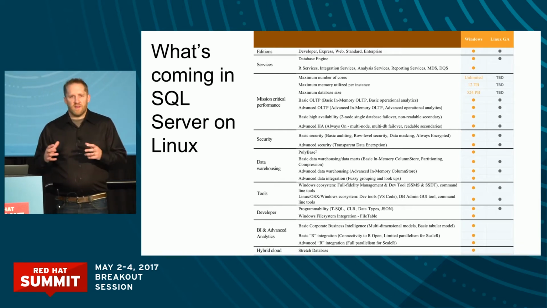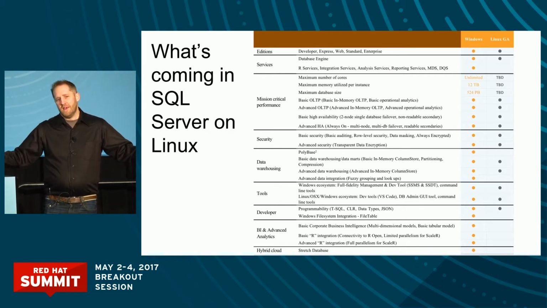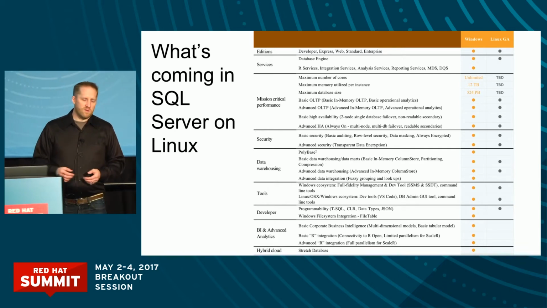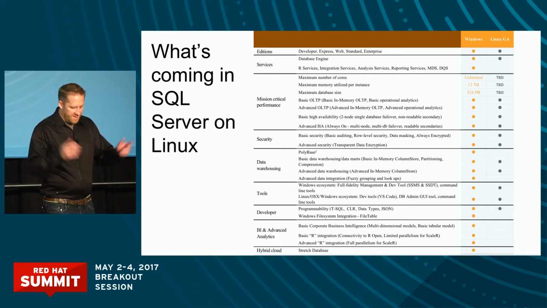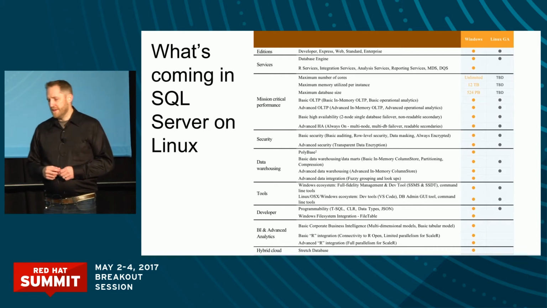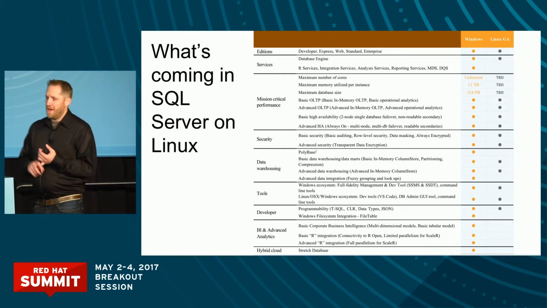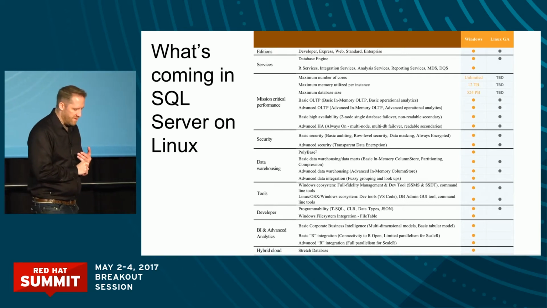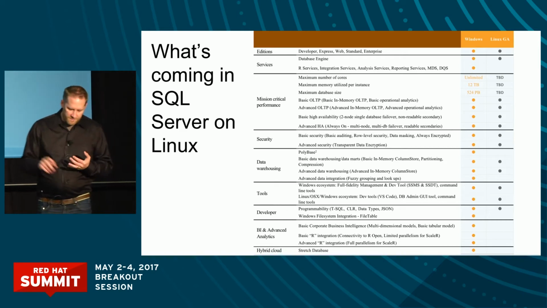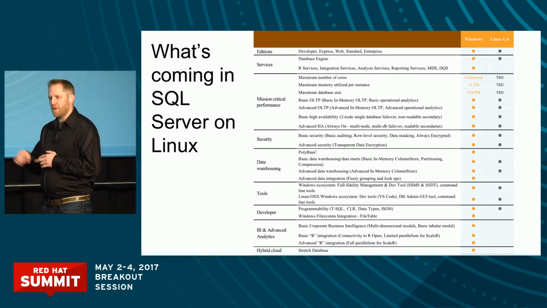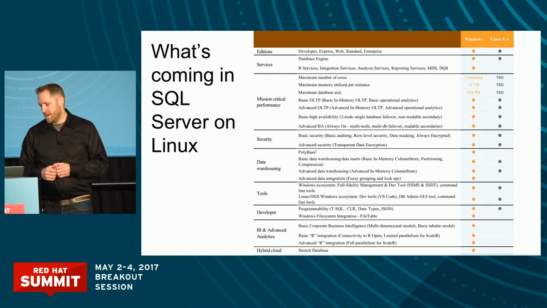Now, within that database engine, there's a huge feature set. And because of this SQL PAL, we're able to deliver almost the entire feature set. So things like in-memory OLTP, or column store, or partitioning, or JSON, or XML, or graph, they all just work on SQL Server on Linux. There are a few exceptions. Things like FileTable doesn't work because there are some dependencies there on the Windows file system that we have not been able to implement for the Linux side yet. Some things like PolyBase or StretchDB. So there's a couple features that aren't there yet. We'll add those over time.